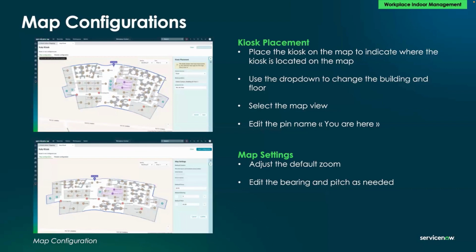So having done those map feature configurations, you can then do the actual map configuration. As I mentioned, the map part is actually configured within Workplace indoor mapping. If you're familiar with that today, all of this is done through Map Studio. Map Studio is that one-stop shop where you can upload your CAD files and PNG files, and configure your map, making sure it becomes from a file to an actual interactive map that someone can trigger different actions from.